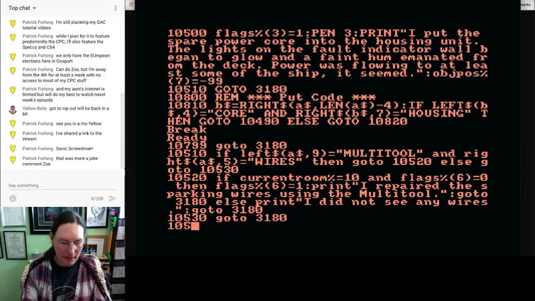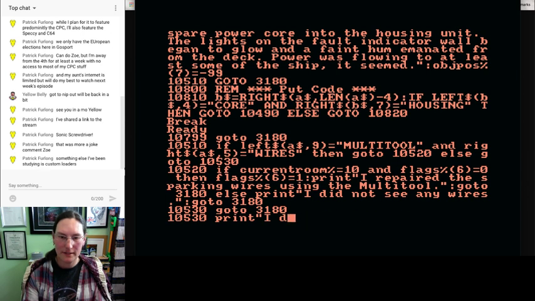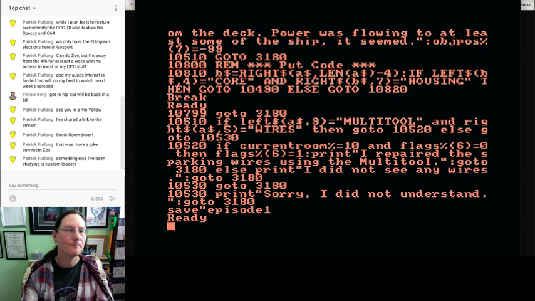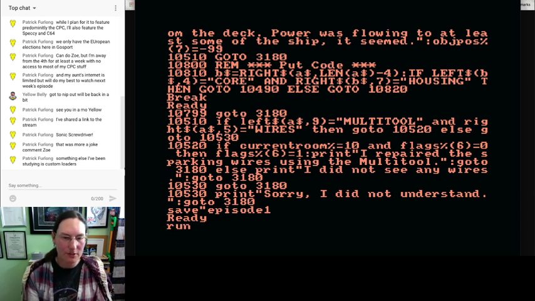No, 10530. Print: I did not see any wires. Sorry, I did not understand. Go to 3180. So that should work. Right, we've just sorted out the first of the door issues. So sparks should make it possible to sort this out.